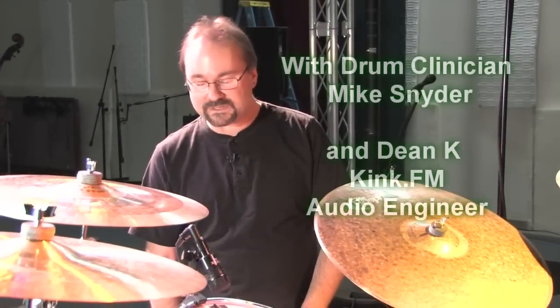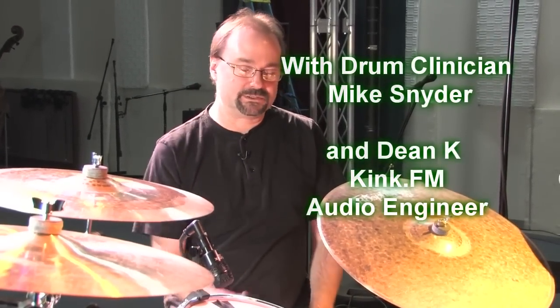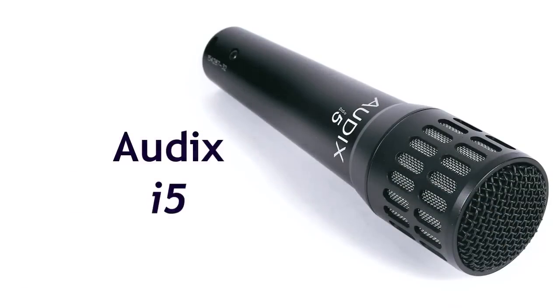All right, we're building up the drum set with the AUDIX D6 on the kick drum. We're going to move on to the next element in the chain, which is the snare drum, which we're going to be using the AUDIX I5 on, and Mike's going to talk about that.